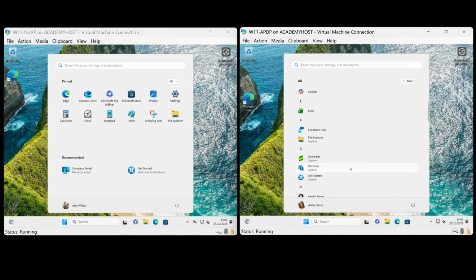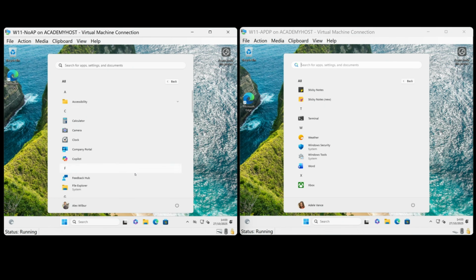Notepad++ is not installed. That's a shame. And on the left-hand side, he doesn't have it either. So it's possible that we didn't even deploy Notepad++ to them in the first place. One of the things I forgot to mention was that if you don't deploy the application, then adding it to that list is not going to force it to be installed. It doesn't add it to the list of apps that need to be installed. I'll show you what I mean.